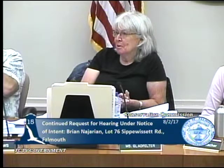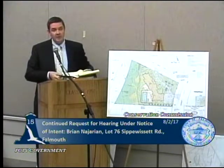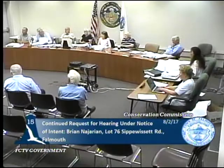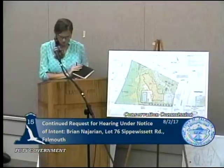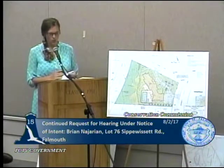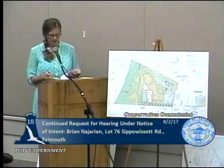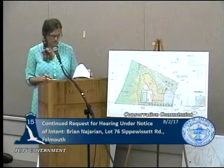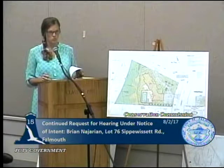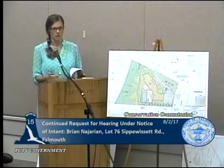Right, and we are proposing some, but I'm going to turn the technical matter over to Jen because we thought this through. We didn't ignore the commission's comment, and she'll explain. So in regard to removals in the A zone, we only did find one tree that was removed in the A zone, right on the 50-foot buffer line. I believe the caliper of that was 5 inches. Everything else was from the B zone. So I don't want you to think that there was a ton of trees removed from the A zone, because that was not our finding.